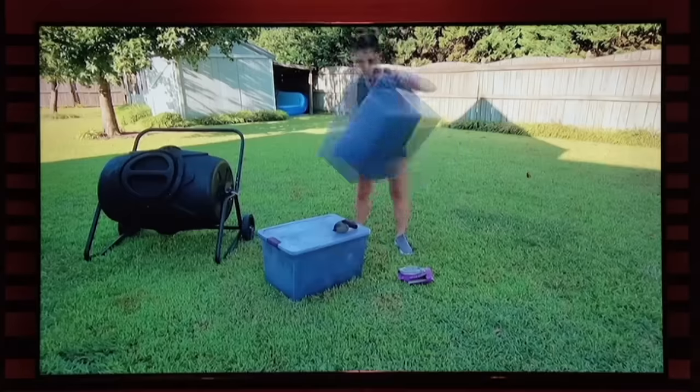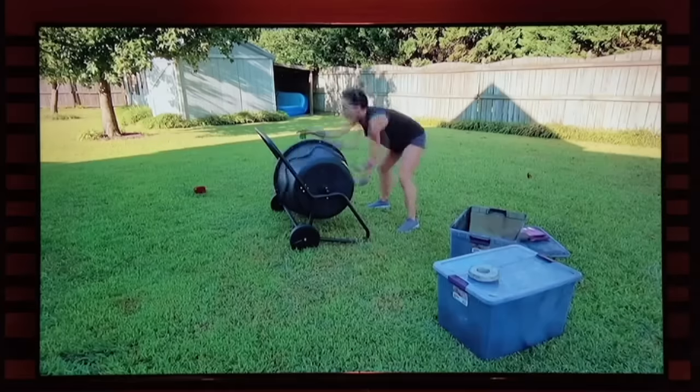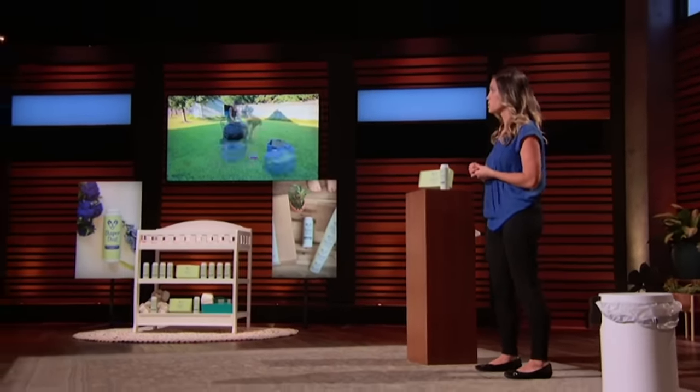I look like I came right out of the Industrial Revolution after I'm finished making this product in my backyard. There I am. There I am making it. It was like a compost machine. Yeah. That is just so awesome that you just went for it. Yes. Yeah, I mean, necessity is the mother of invention, right? Is this your full-time job? It's not. I am actually a full-time nurse. I am a travel nurse.